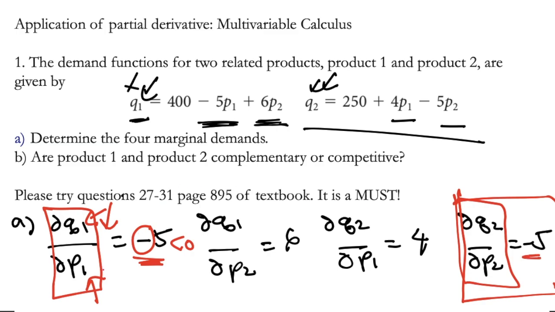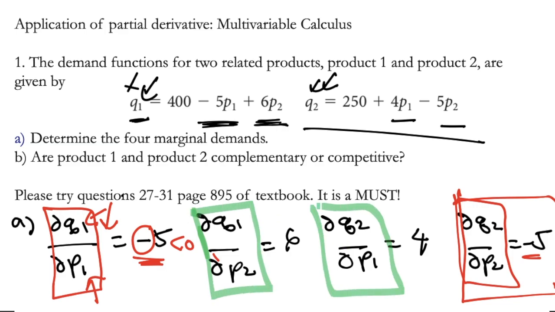So these two are basically talking about law of demand, nothing else. Okay? Alright. But if you look at this, I use a different pen now. Let's say I use green pen. For green pen, if there is a change in price of good 2, how much is the change in quantity demanded for good 1? It is 6. 6 is positive.